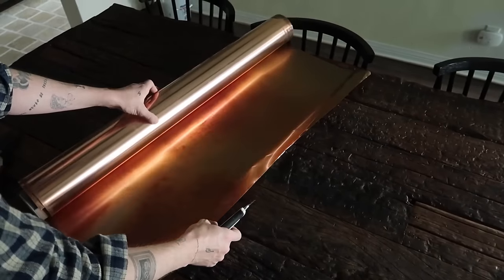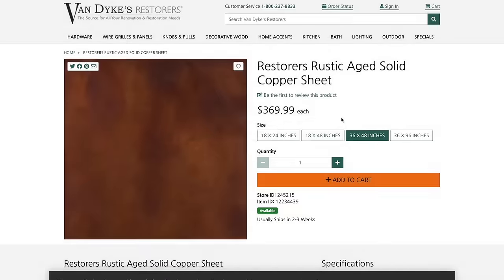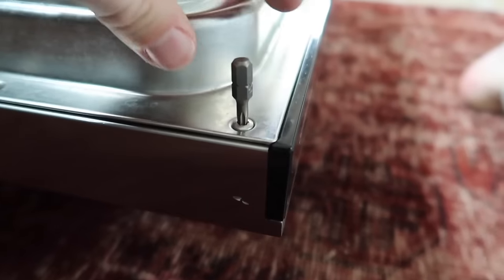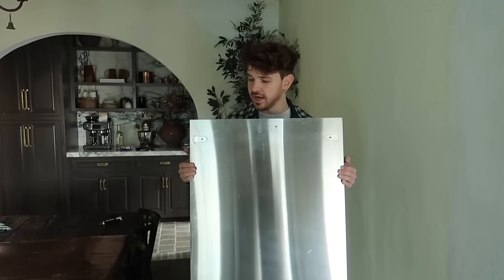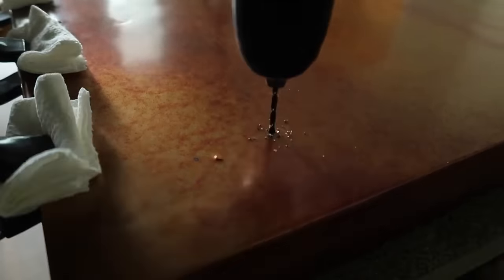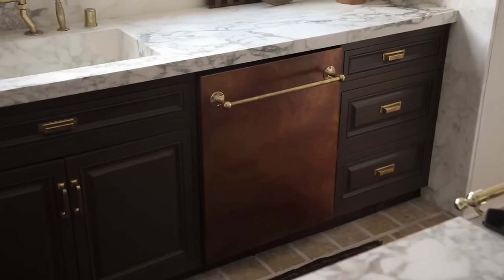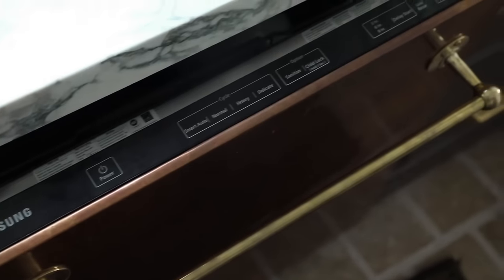We're starting off with a bang — I've had so many questions since wrapping my dishwasher in copper. I uploaded this on my YouTube channel June 3rd of 2023, so it's been about 15 or 16 months. Essentially, I took a sheet of patinated copper ordered off a restoration website and adhered it to the front of my dishwasher, cutting out holes for the lights and removing the handle. I even wrapped the copper around the edges and reinstalled the front face. It took around two hours from start to finish, and if you wear a good pair of protective gloves, that's all you need. It is definitely a doable project, especially if you have a dishwasher that's simple and streamlined on the front with not many buttons or dials.